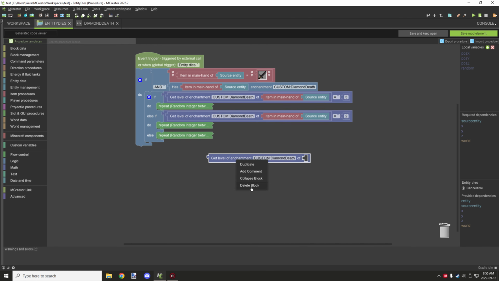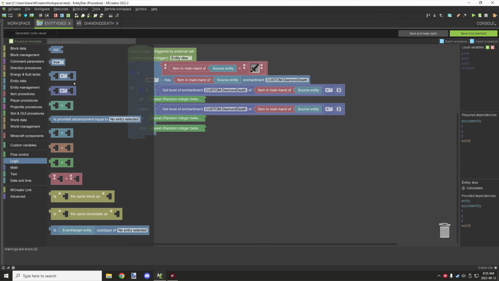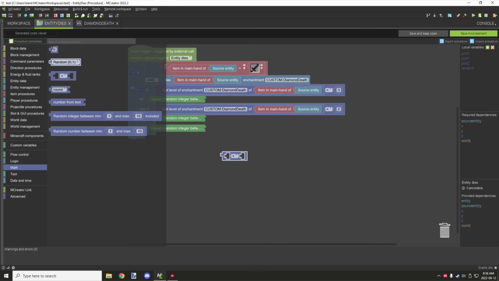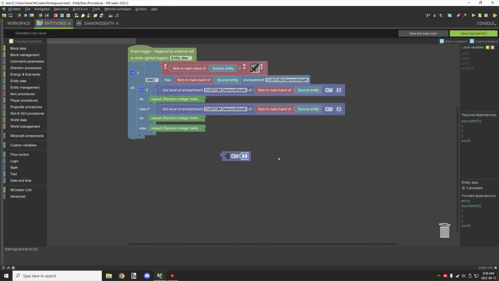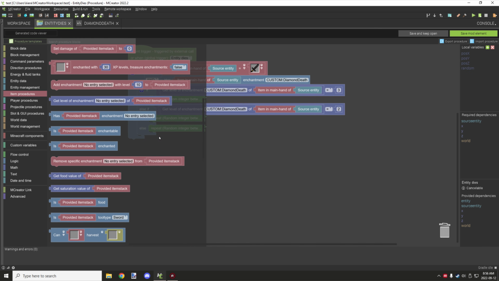So that's the get level one, and then you basically compare that to a value, like a number. So you would need to go here, select this one, and test for the number. You need to apply a number at that one, and then set it to the value that you want. So that's that part.